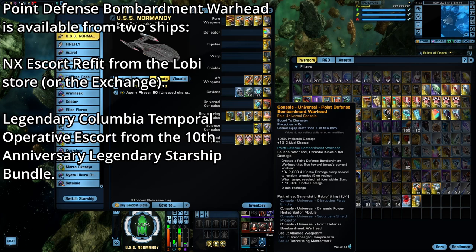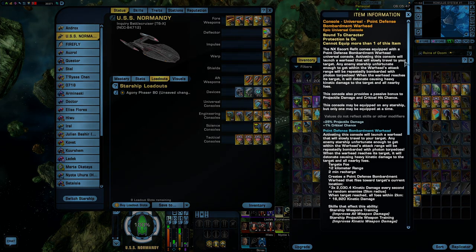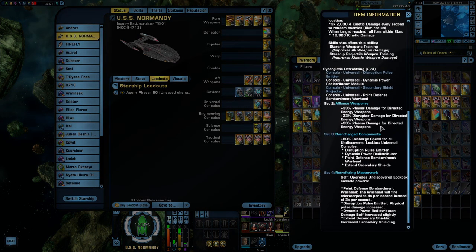Point Defense Bombardment Warhead also has some nice passives on it. Its buff to projectile damage is helping out my Dark Matter Torpedo, and it has a small buff to crit chance, which is nice because as a Federation engineer, I am always desperate for additional crit chance. Its click is basically a giant torpedo that launches a bunch of little torpedoes until the big one explodes, which altogether does a decent amount of DPS. Even more so if you have Chemosite-laced weaponry active at the time, because those little torpedoes will trigger Chemosite like crazy. Additionally, the Bombardment Warhead has a set bonus with the DPRM that gives me some extra phaser damage.